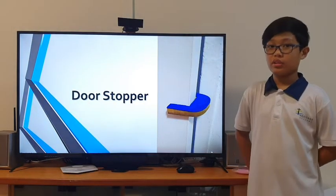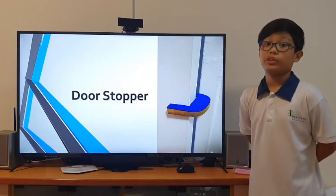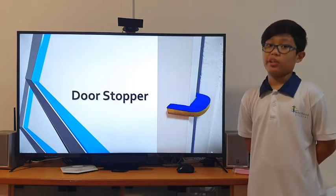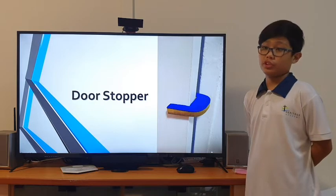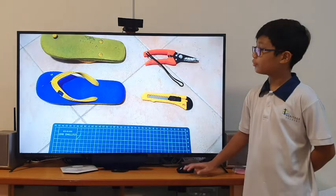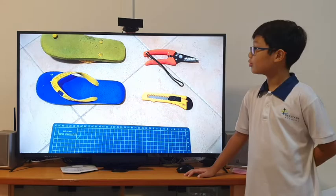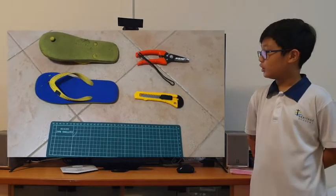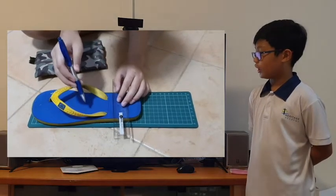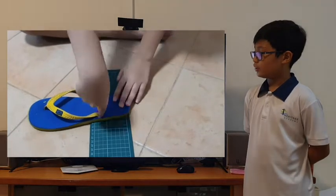Door stopper. Door slams are unavoidable when there's a gust of wind passing by the door. So I decided to put a stop to it by making a door stopper using my old slipper. These are the materials needed. Draw a line on your slipper using the ruler, and then use the penknife to cut.